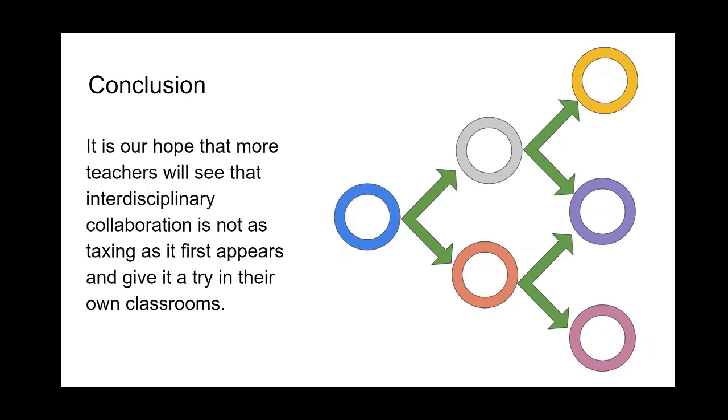From performing this action research over 2 years, we have found that interdisciplinary collaboration shows a clear benefit for our students and is not nearly as taxing or cumbersome as it may appear at first glance. The points of caution are minor, and the possibility for students as well as professional growth seems great. Moreover, the model being tested through this action research and providing template materials lowers the bar even further to entry.